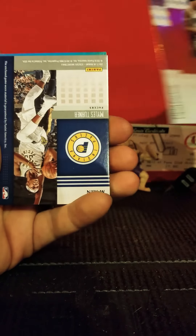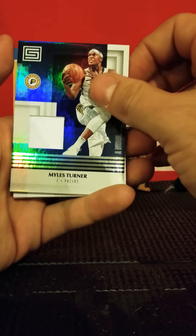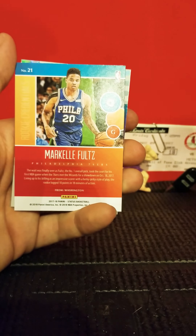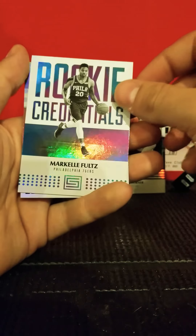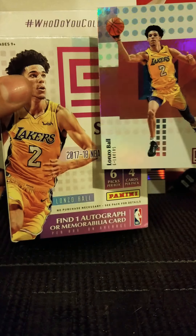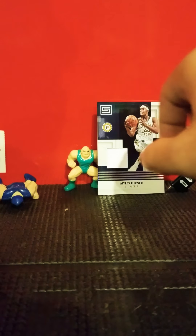We've got Alfred Payton and one that's backwards right off the bat — that's a thick one. Nice! Miles Turner relic — so we've got our relic pretty well right away. Pretty nice, it's not a short print, it's not numbered, but I'll take relic cards all day. Set that one to the side for a penny sleeve in a minute. Markelle Fultz rookie credentials — there's one of those rookie credentials cards right off the bat. And Lonzo Ball rookie card — found the Lonzo Ball right off the bat. He's right on the box, he's on every pack. That pack's a good win — I thought it felt a little thick for four cards.